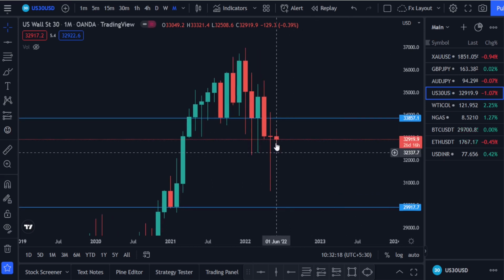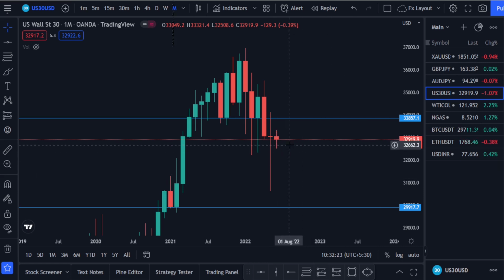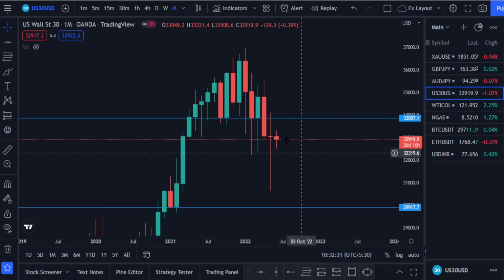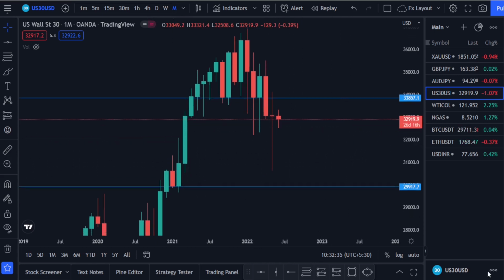Because this candle closed as a doji, anything can happen, because we know that dojis are a kind of rejection and an indecisive candle. So what can happen? Although the price is bearish, I'm still expecting the price to move to the next support, making a top wick and moving to the next support like this. And if we get a further break and close below this support, we are expecting the price to move to the next support like this. So this is what we are expecting.